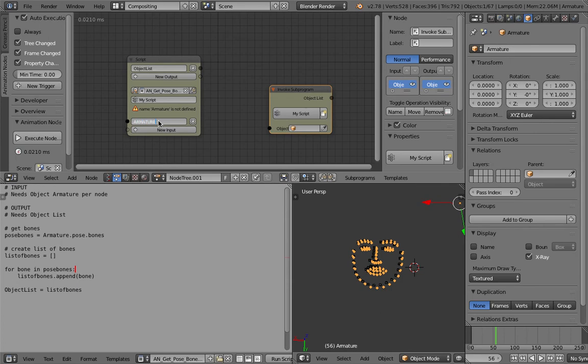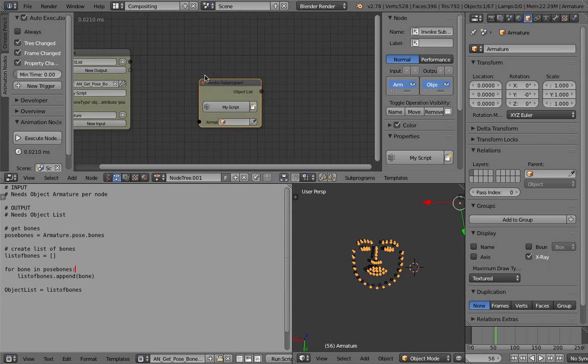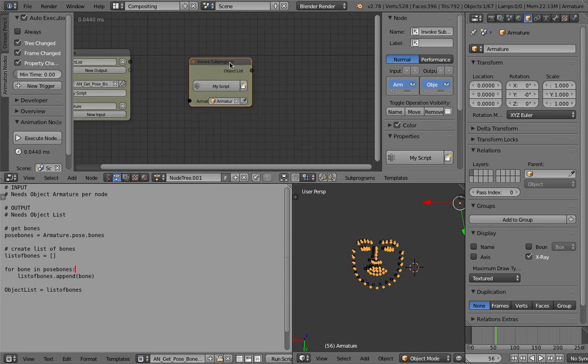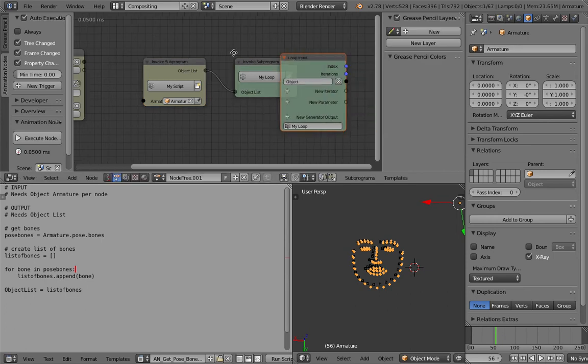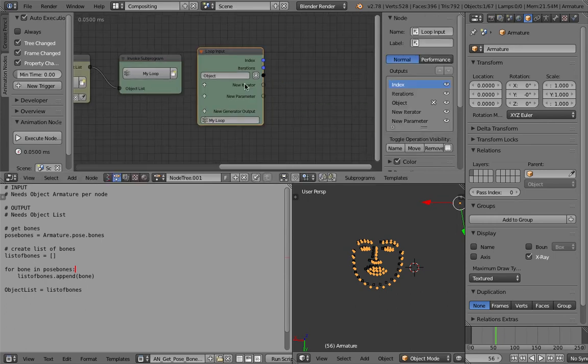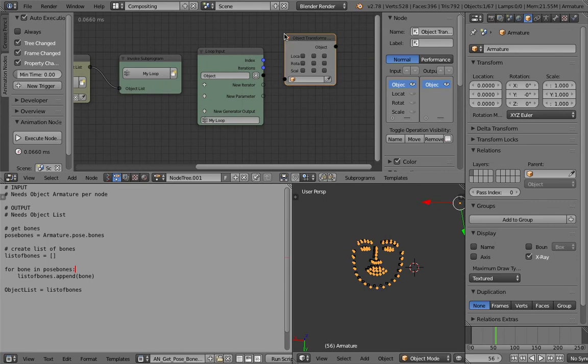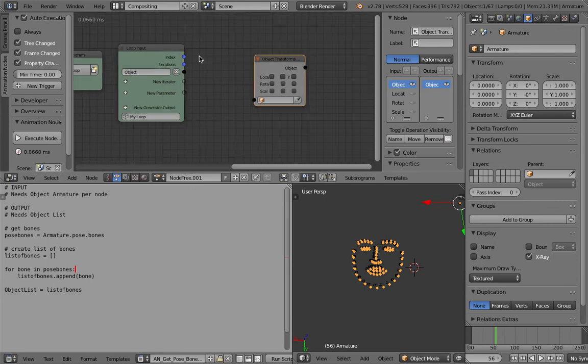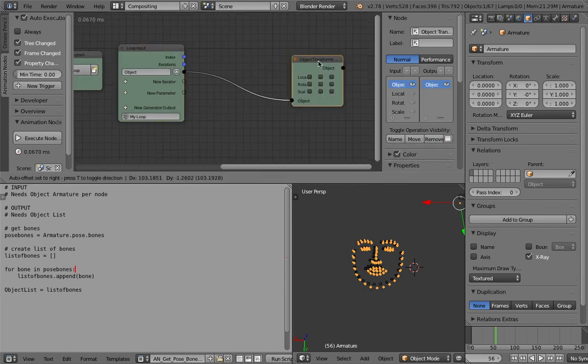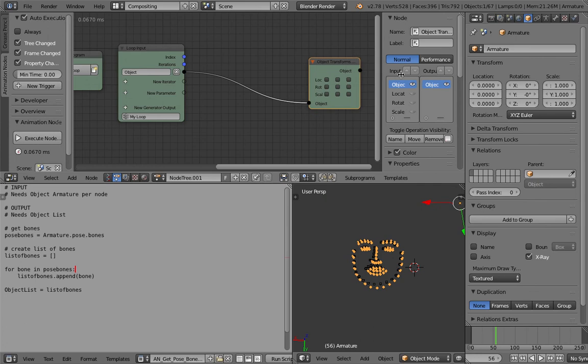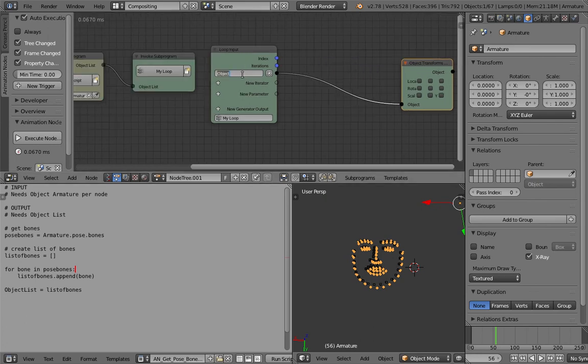Rename this to armature. Get our armature. Now we are ready to move our bones. Object transform output. So this is our pose bone.